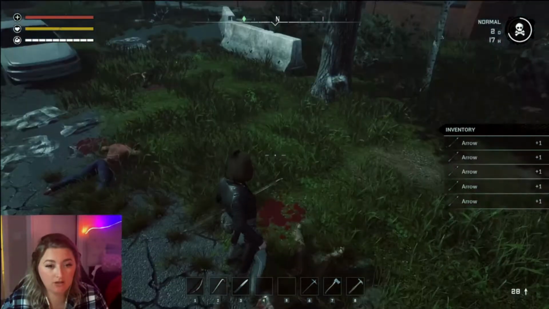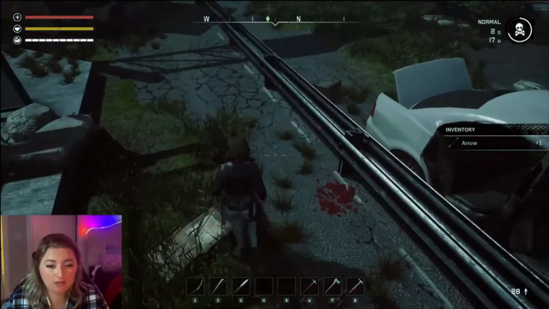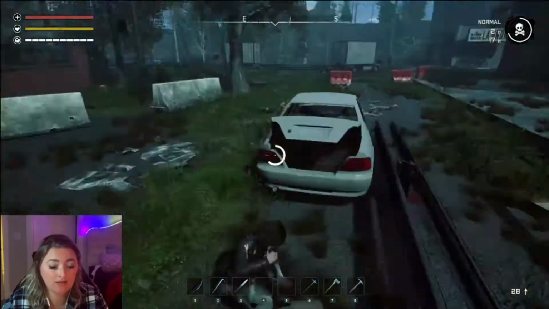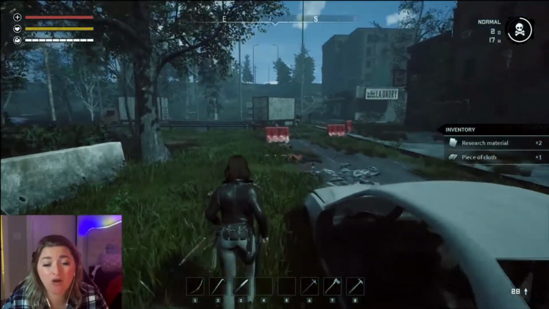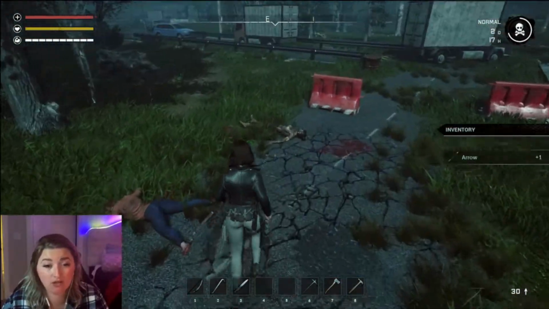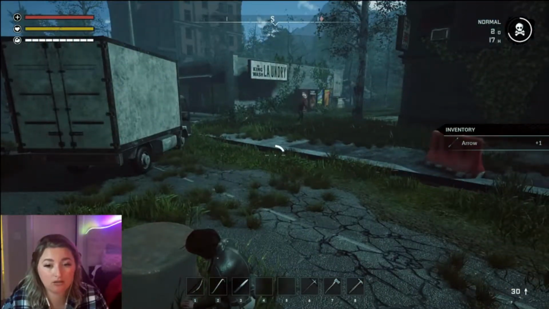Did we get everything in this little section? Did we get all the boxes? You are gonna wanna double check the area. Oh, there's a box. For any of these boxes outside, they're easy to miss. And they usually have some good stuff in there, such as iron and cloth, which you will need in stockpiles. So I would suggest making sure you have enough room in your inventory to collect that.